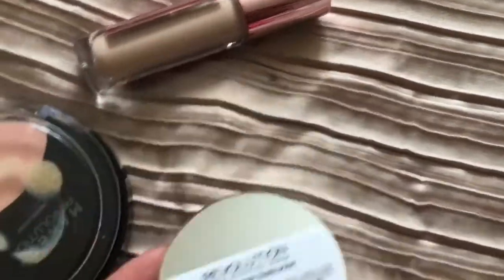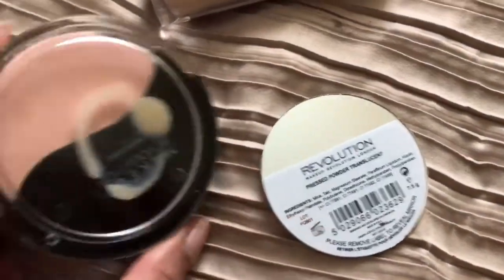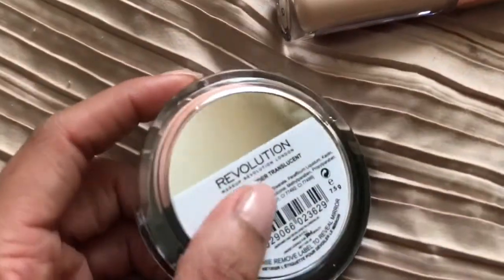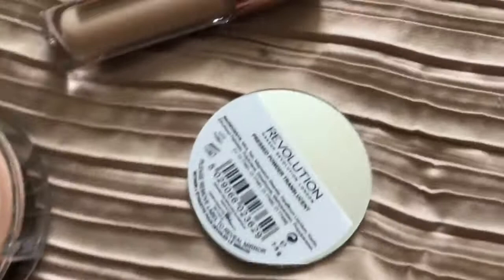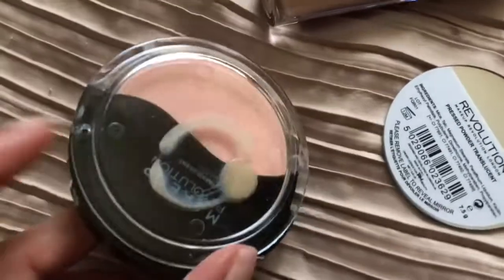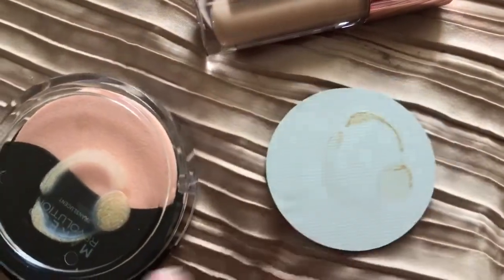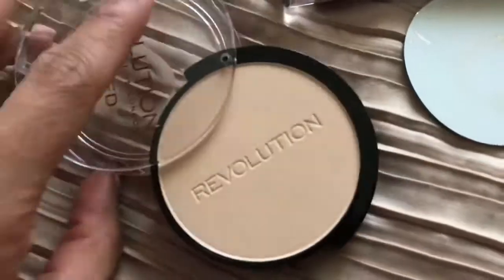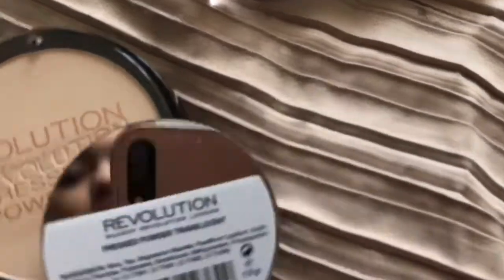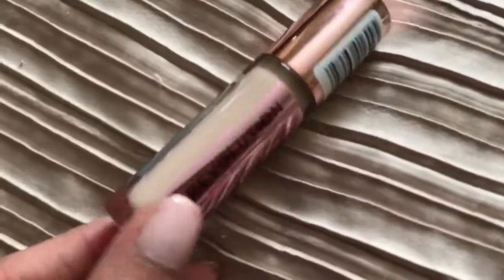I was just about to talk about the packaging and this has happened, and I'm so disappointed. I know it's not to do with the product we are discussing today, but the back mirror — this was just on here and it's just fallen off. I'm always honest on my reviews and my videos, so I just thought I would show you that the mirror has come off. I have bought one of these powders before and that didn't happen, so I'm disappointed about that. As you can see, it's just completely come off. Apart from that, that's how it opens up, and then you have the sponge at the back which I normally use, and it says Revolution. I'm really disappointed about that considering I've literally just got it through the post and just opened it.